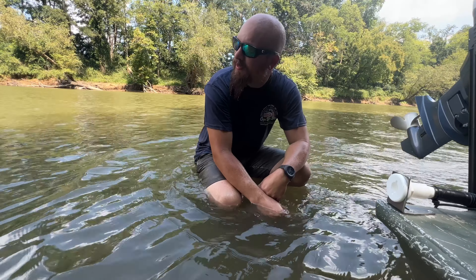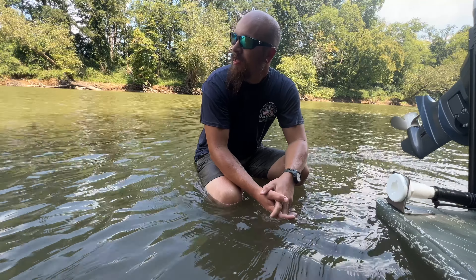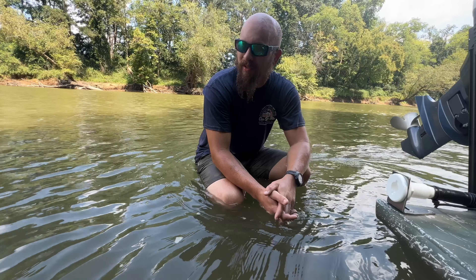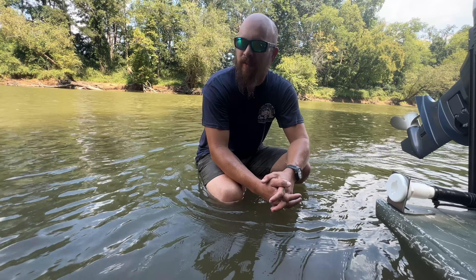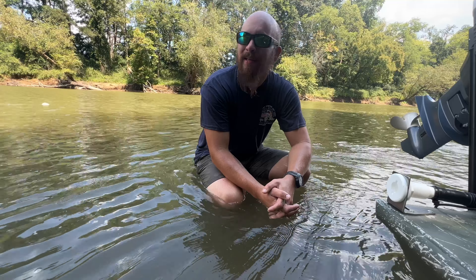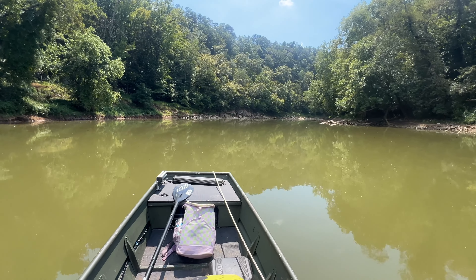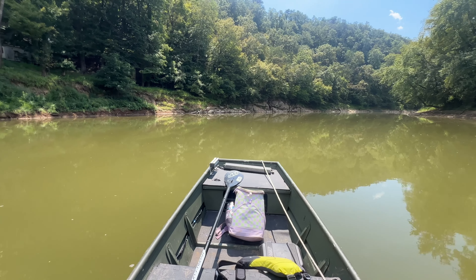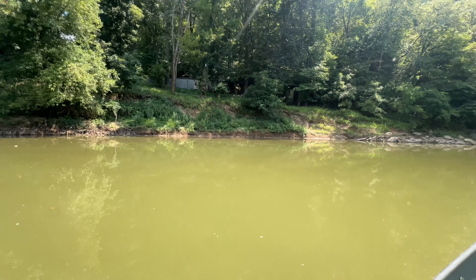It is extremely hot today. Kind of got ruined from the mornings and the cool weather we were having last week — it was like 57, 58 in the morning, only getting up to like 78 or 80 in the day. It was over 75 degrees this morning when I put on the river, and it's well over 95 degrees right now, probably 99 pushing 100 in the direct sun. This bend in the river is known as Horton's Bend. I assume it probably has something to do with people that live or used to live here. Talked to a couple of kayakers about a mile and a half back, and they said the water has been pretty calm from there to the bridge, which I've found to be true.